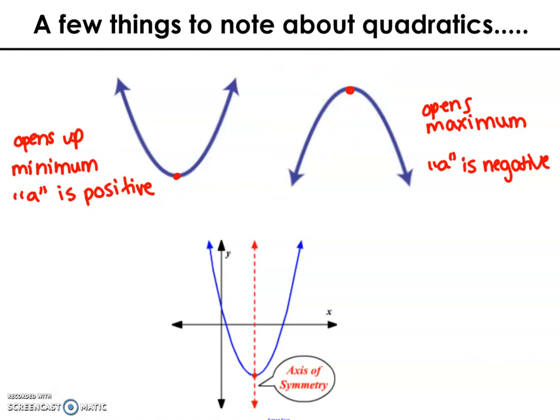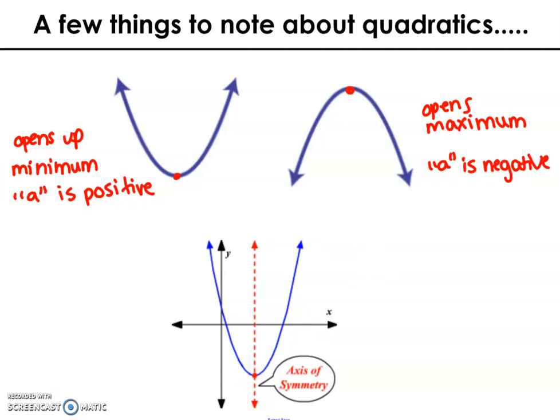Another thing to make note of is the fact that parabolas are symmetric. So if we were to draw an imaginary line right through this parabola going through this vertex point, and we were to fold this parabola on top of each other, they would match up perfectly. So this idea of being symmetric is going to help us when we're starting to graph these quadratics. This imaginary line that we draw is called the axis of symmetry, and it's cutting right through that vertex point. So we're going to come back to all of these when we look at the examples.